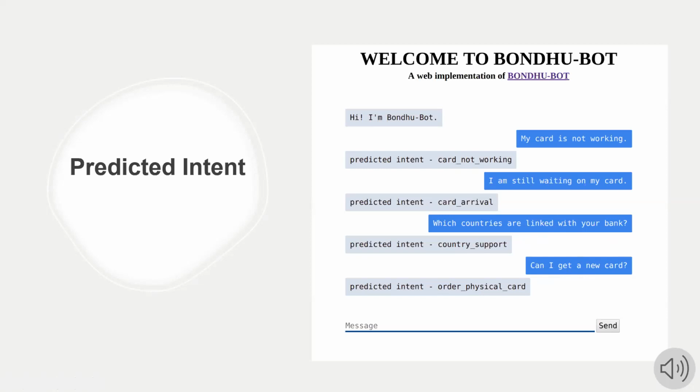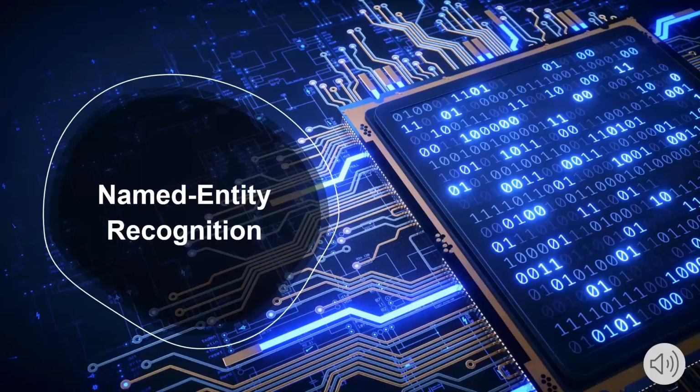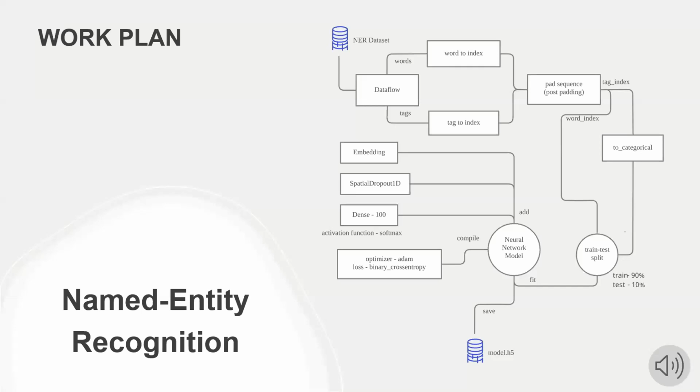Now, finally comes named entity recognition. We now know the intent behind the text. Now we need to know what this intent is referring to. It could be a location, a specific date or time, a place, or a known person. If we know the intent, it's easier to be more specific about the cause. By extracting the entities, the machine can know about whom, where, and which date or time the context of the sentence is referring to. Here also we have used bidirectional LSTM and GRU.